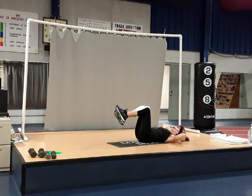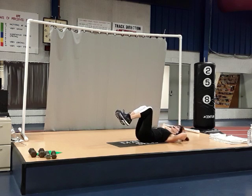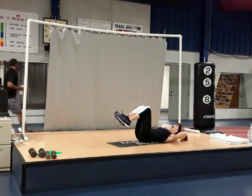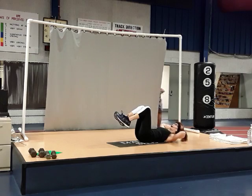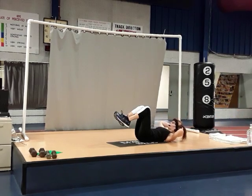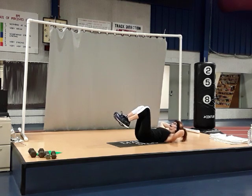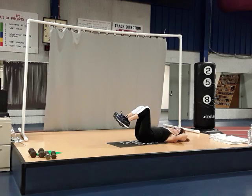Good job. Now, keep the knees in tabletop. Just roll up and down. Okay, here's what we're going to do. We're going to bring that upper body up and pulse, tapping the ankles for three taps. On count four, we're going to extend our legs out normal and our arms long above our head. All right? Ready? Let's try it.